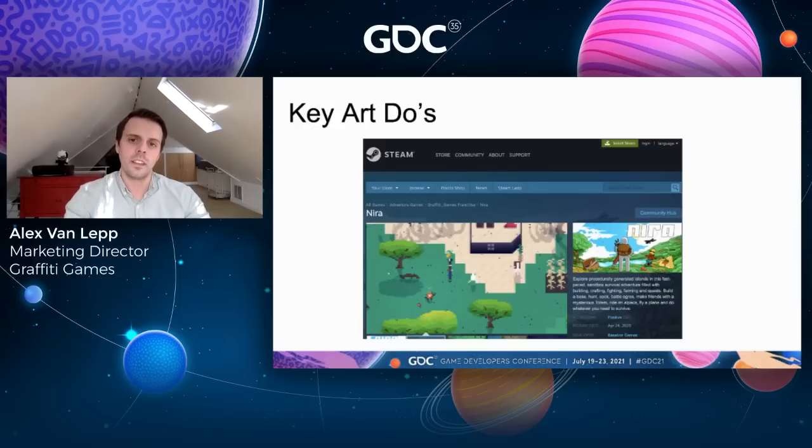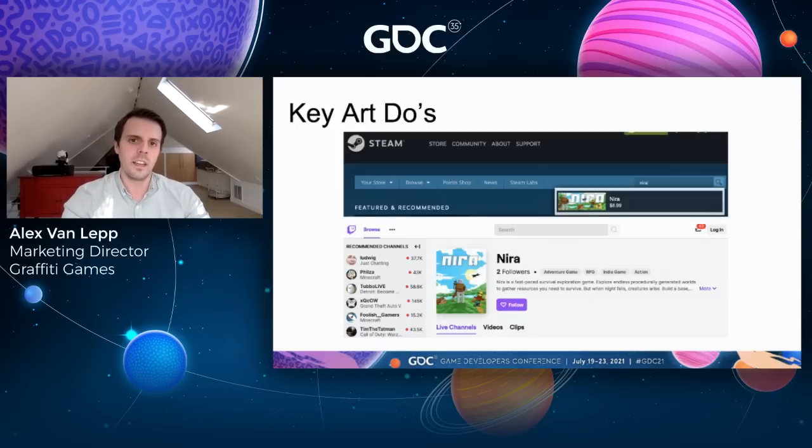Here's what the image looked like in the actual Steam page. So this is the horizontal image there. We moved the totem a little bit to work within the sizing on Steam, but overall really good. And then here's what it looked like with the small capsule. Again, another horizontal, but still had to move some elements around.